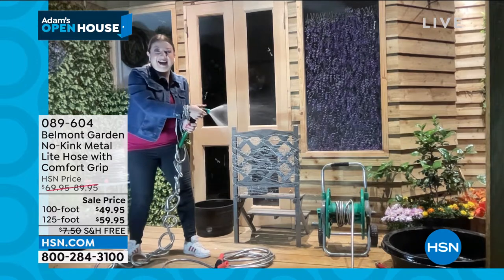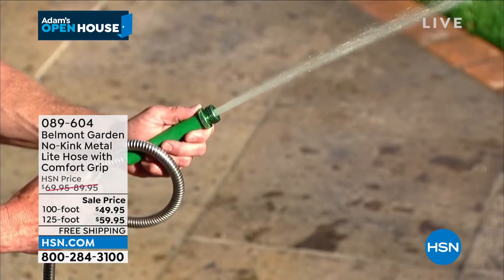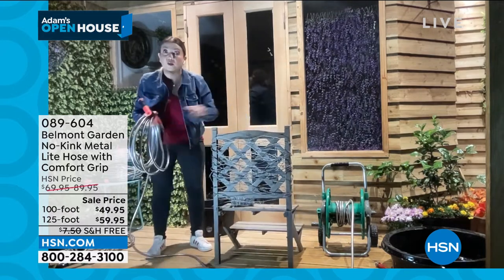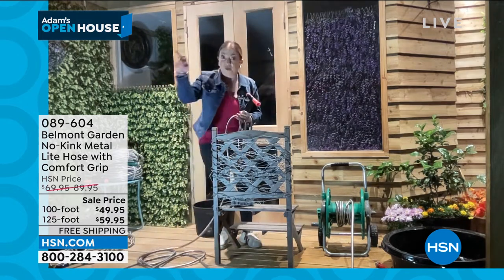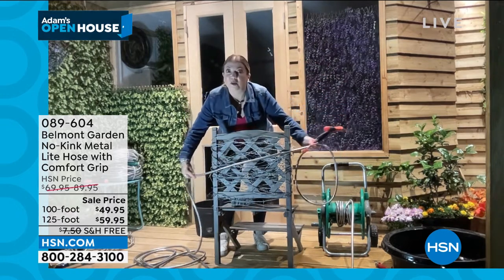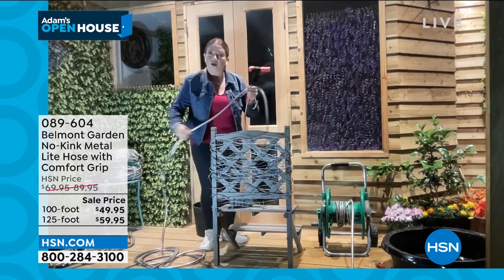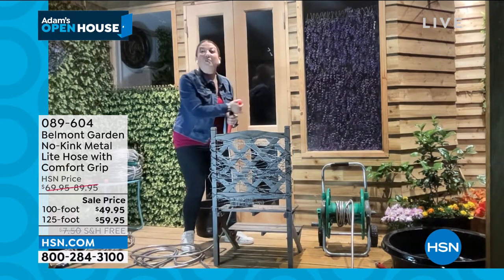Oh my gosh, that's crazy! It's four in the morning — she's gone loopy! You couldn't do that with a regular hose. Other hoses, once they kink or crack in the sun or split in the winter because they freeze solid — by the way, these won't freeze either. You've got a hose that's virtually indestructible. It also has a patented power coupler at the spigot, so it's not going to pop off. I've got some barbed wire here — even with a rusty gate or a nail sticking out of a fence post, don't worry. The Belmont hose still flows even after going over barbed wire.